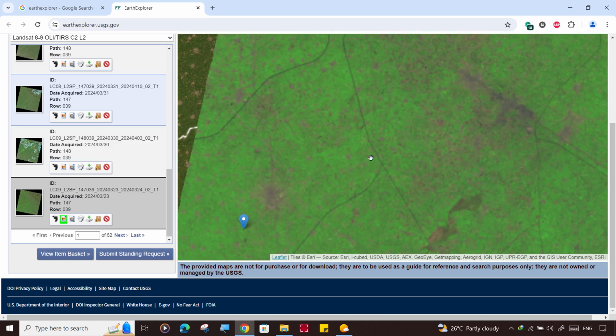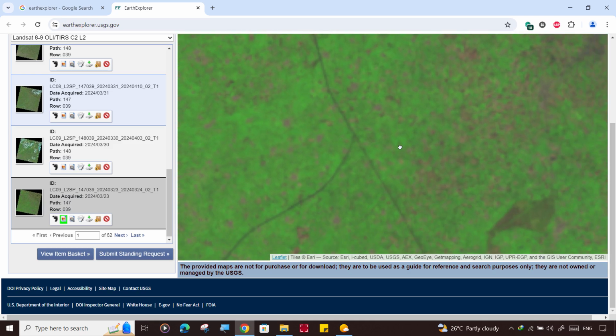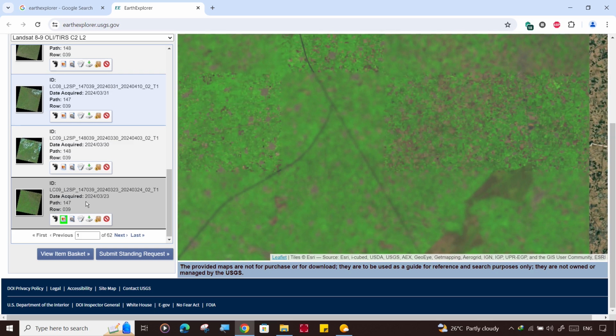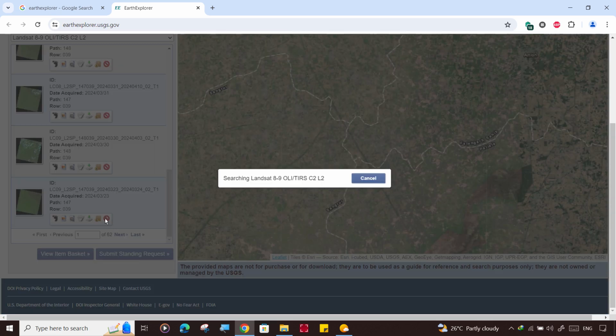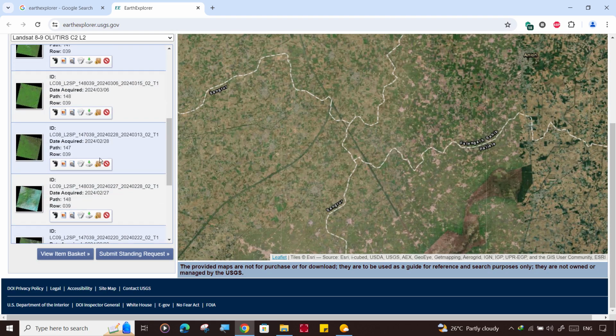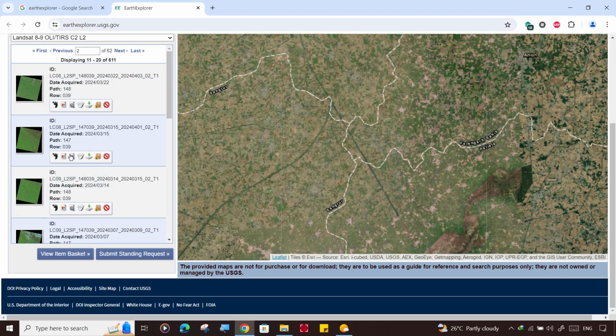I found some patches starting to lose greenery in this image. So I am going with the 15 March image.